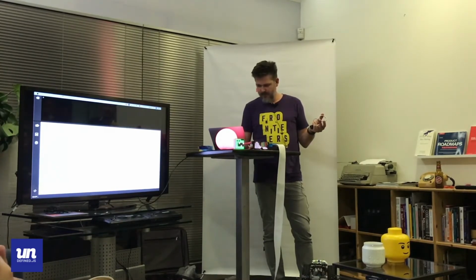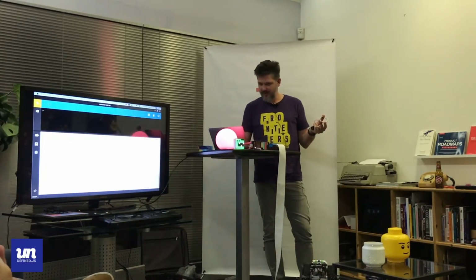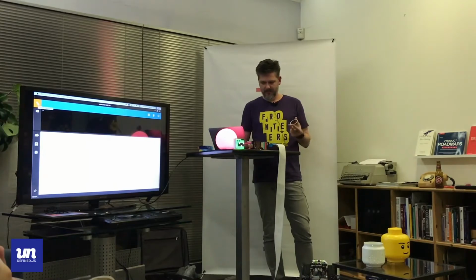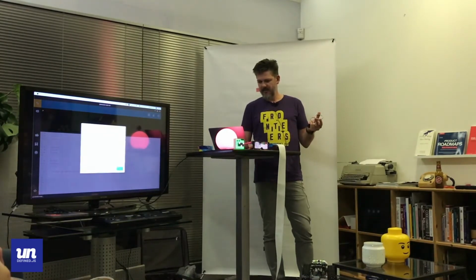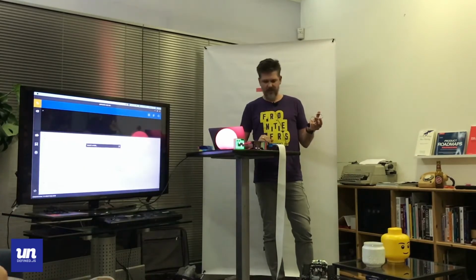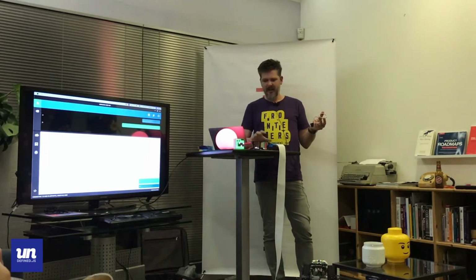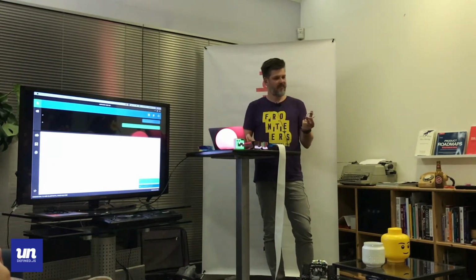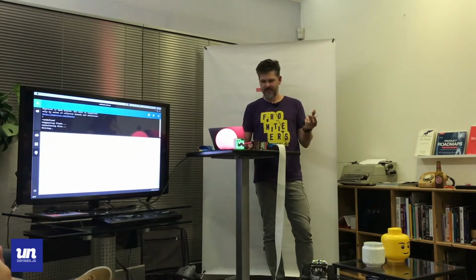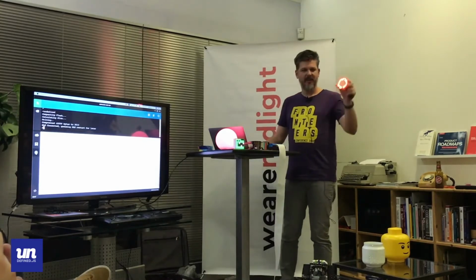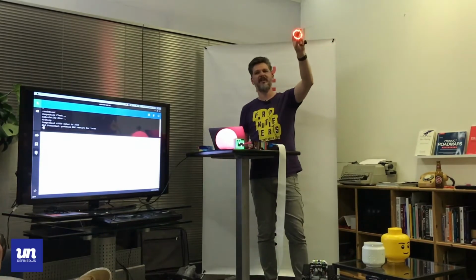So this is just 80 lines of code. Now I can connect to this little chip, and I can send that code to the device. And it immediately starts working.